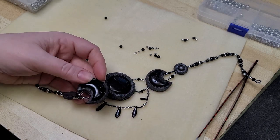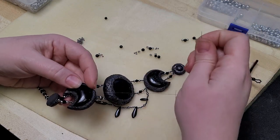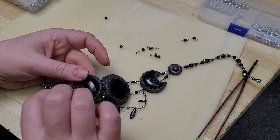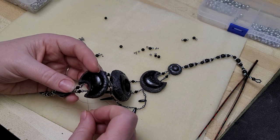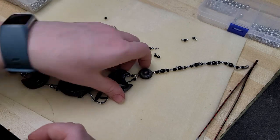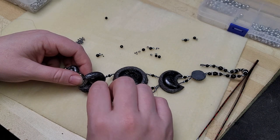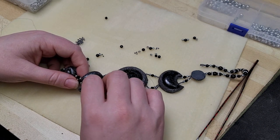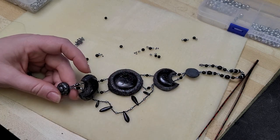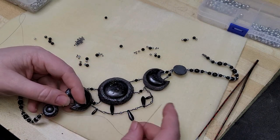Okay, so we've exited our moon, so I'm going to come down, so there's going to be just a little bit of thread poking. Oh, that's very obvious. Nope, we won't be doing that. I'm going to be binding off the rest of this thread. I'm just going to sew it through the remainder of right here. And then I'm going to stitch back down and through here, do some hitch knots and tie it off.